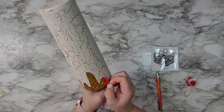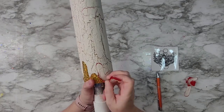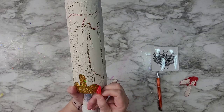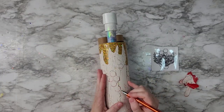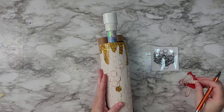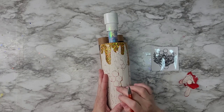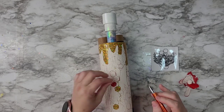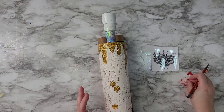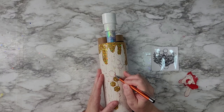But essentially, that's all I did. This is after about an hour after the paint dries. You want to wait an hour after the crackle dries and then an hour after the paint dries. Go do a chore, clean up the kitchen or something, and then come back and boom, you're ready to go. And this is where I just peeled off all of the honeycombs. Now, the paint was dried on top of some of the pieces of vinyl there, so I was just peeling the paint off and then peeling the honeycomb off. But basically you just remove all of them.